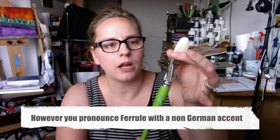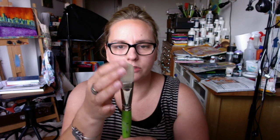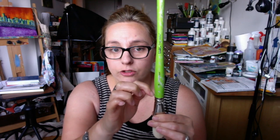But if you're like me and you forget them overnight, one thing I really make sure of is that I don't fill my water jar higher than the ferrule of my brush. The ferrule is that metallic piece here — it makes sure that your bristles are springy and go back into shape, and it holds your handle. I don't want the water to be higher than the ferrule because water starts to go inside there.